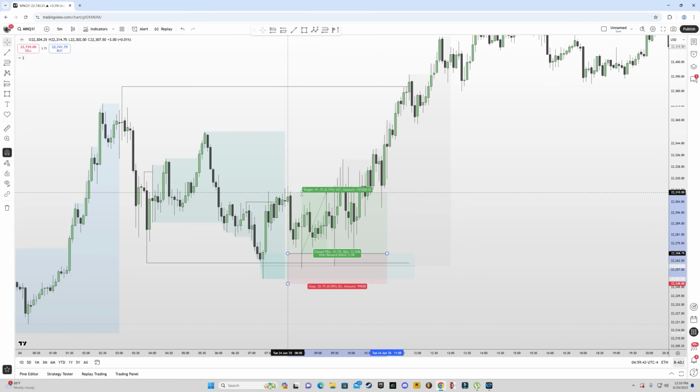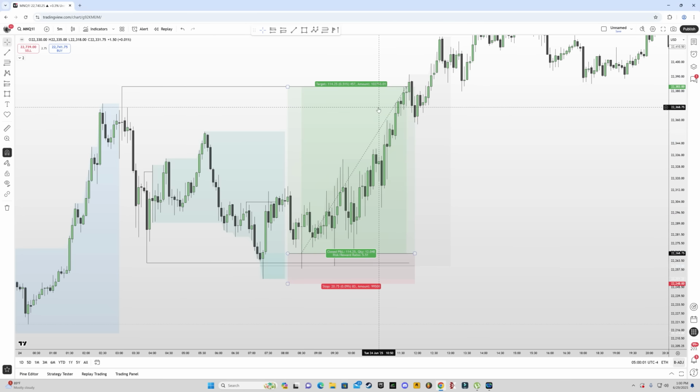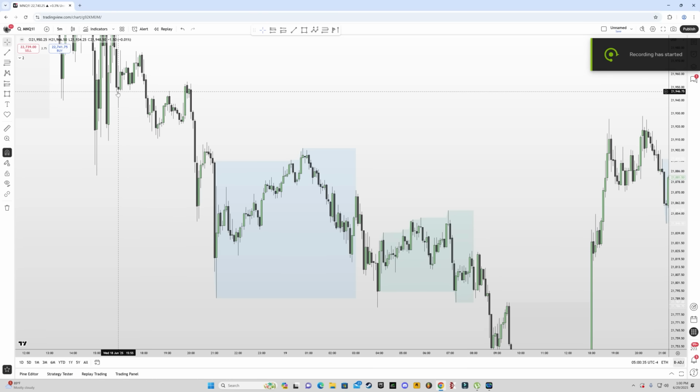Now this, I would say that you would have closed at break even at 1 to 1.5. Actually, you would have taken like one partial at 1 to 2, and then afterwards you would have closed at break even, which happens with every strategy. And then you can see afterwards, if you want to look at the power of this model, we took out the range high. Let me give you guys another example. All right, so here is another example.